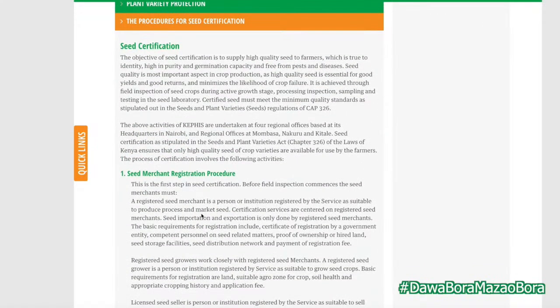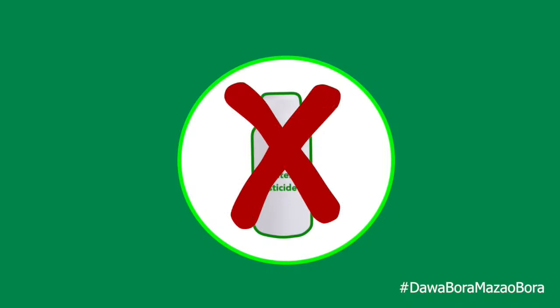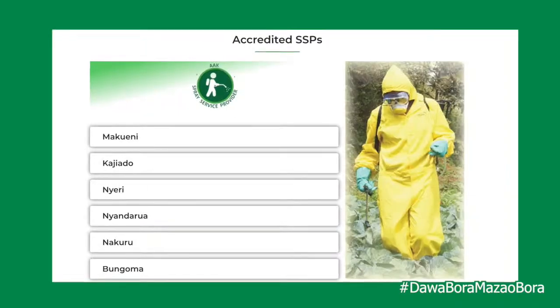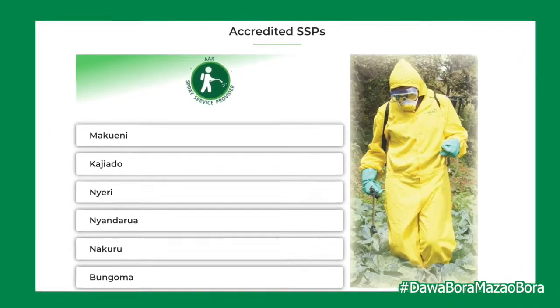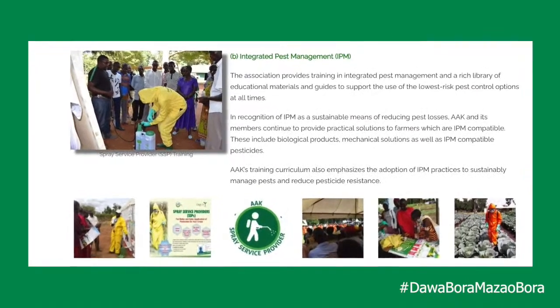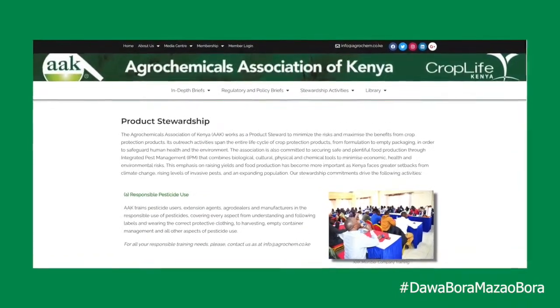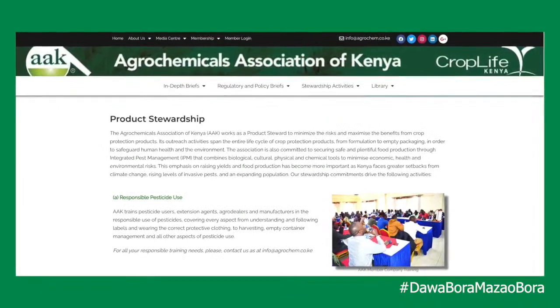We analyze agrochemicals, that is the pesticide formulations, to ensure that what is being formulated and sold in the Kenya market meets the set specifications. You will also need to commit yourself to not sell counterfeits by signing the Code of Conduct on Pesticide Management through accreditation by the Agrochemicals Association of Kenya. Here, members follow the Code of Conduct on Pesticide Management, which the industry uses for self-regulation. Through the code, AAK encourages best practices for agro dealers, including responsible pesticide use and ethical business practice.